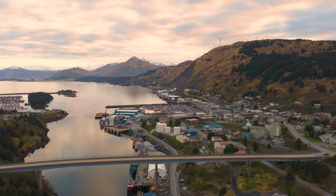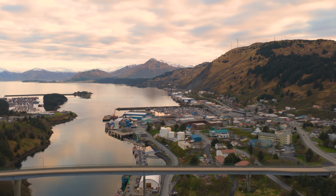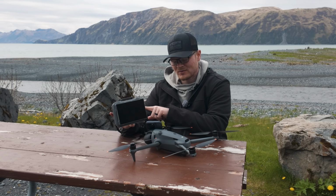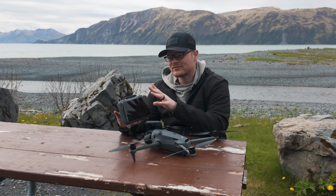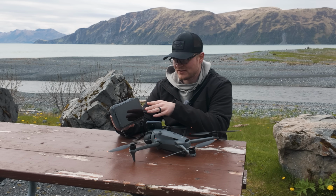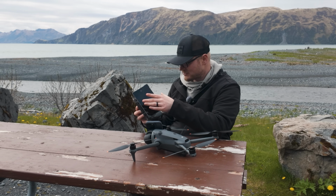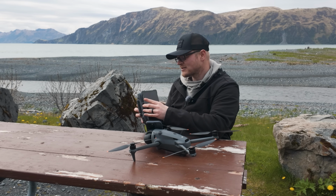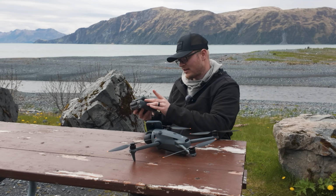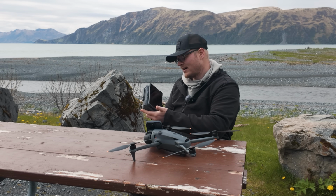I don't know what it is. I mean, obviously there's more technology in here, but the battery doesn't last long on this. I would definitely recommend charging the controller every single time that you fly or before you fly, because the battery life definitely diminishes quicker. I have been recording some screen stuff here and there. I realized the only way to turn it off is to shut it. Maybe I'll have to read the directions like a normal person, but there is no actual power button on this controller. It seems to be always on. If there is a power button, I'm not seeing it.